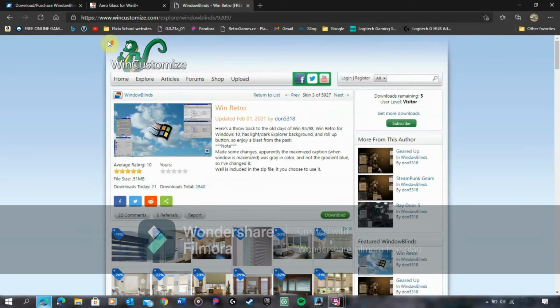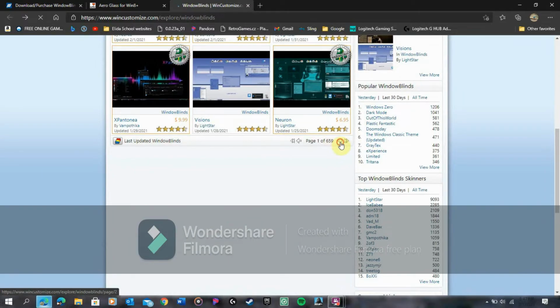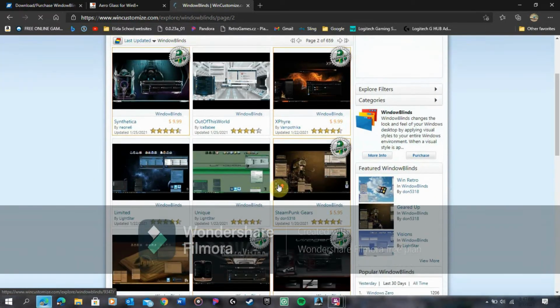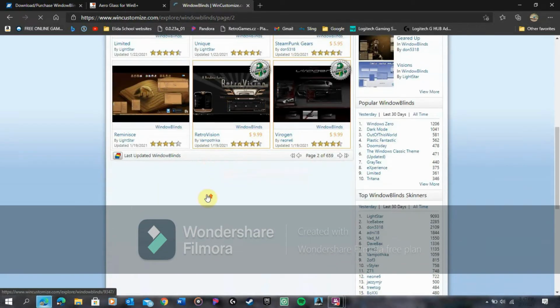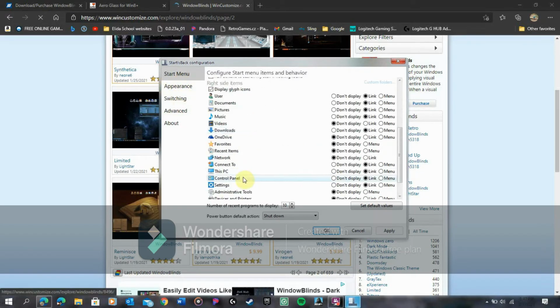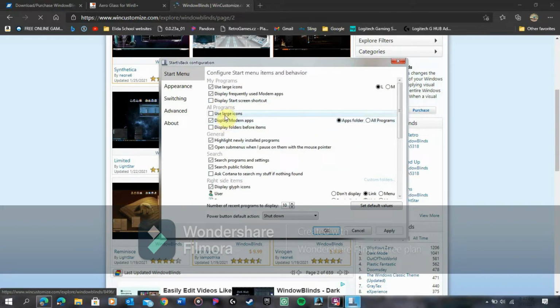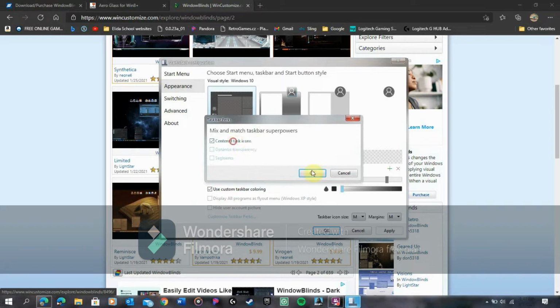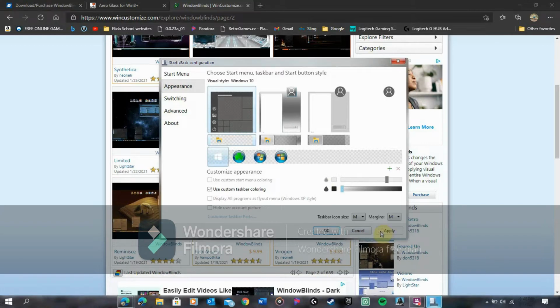So yeah, let's see if there's any other cool themes. Is there a next page? Alright, I guess these are some other cool ones. Actually, hang on, let me go to properties. There was another cool thing. Where was it? Taskbar. I gotta remember if it's this thing. We gotta go to appearances, customize, center all the icons. So here's what the other two does, going kind of Apple-y. As you can see, it works with it, just not as good as I hoped it would.